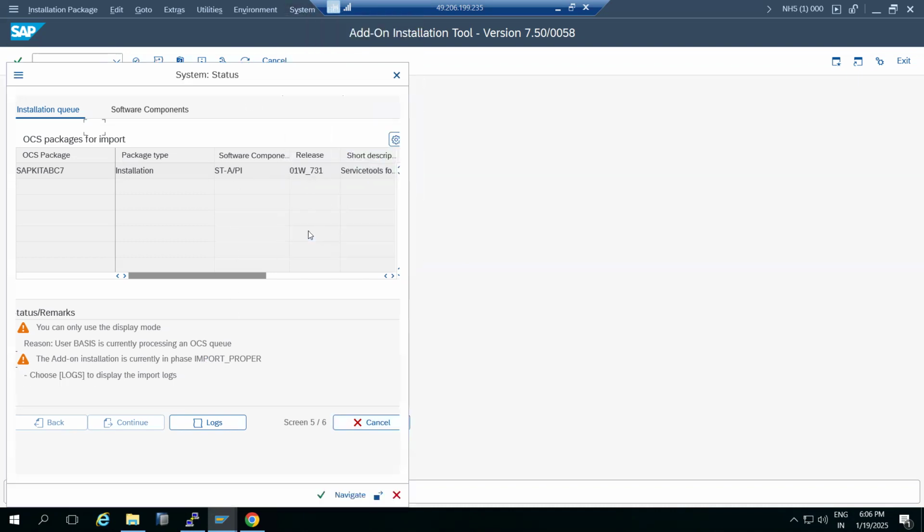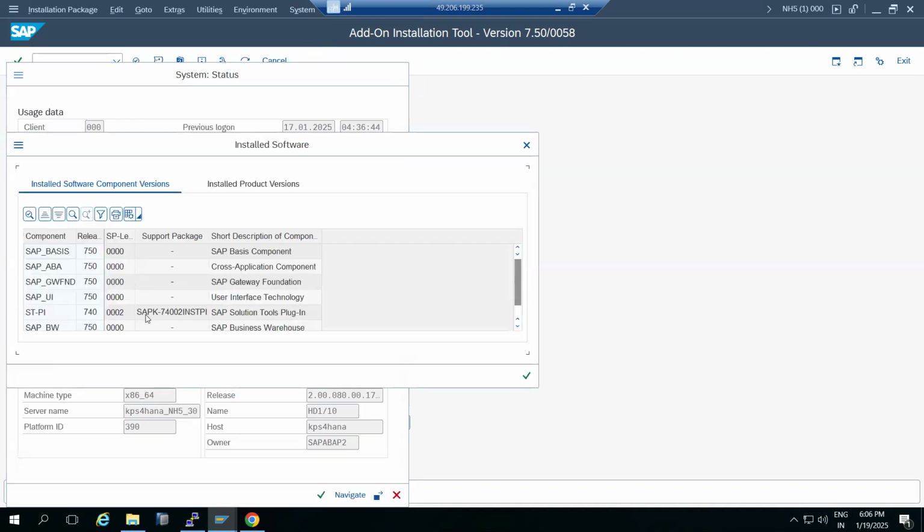So now what are we going to do? One component we updated, then one component we are going to install here. That is called the API component. Currently we have one, two, three, four, five, six components here.